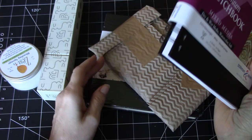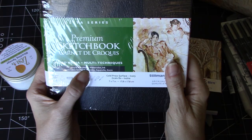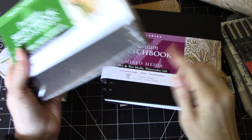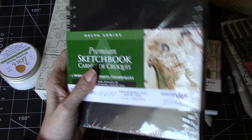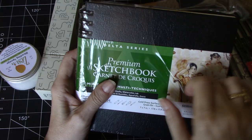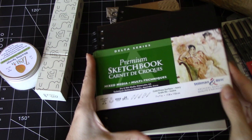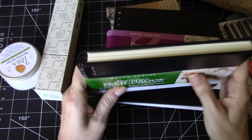The second sketchbook is a premium sketch — this is the Zeta — also mixed media for dry and wet media, watercolor and ink. Also 270 GSM. It is a cold-pressed surface and it's ivory. It's really terrific paper. This is great for watercolor because the paper has a tooth to it — you can see it's got a bit of a texture — and it's wonderful for wet media. I love this size. This is going to be fun to play with.